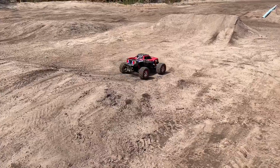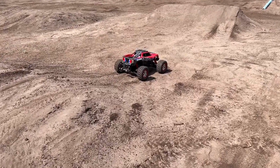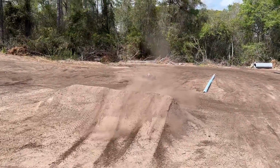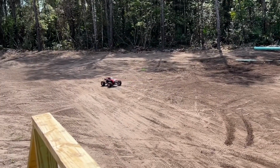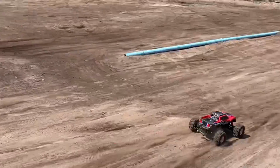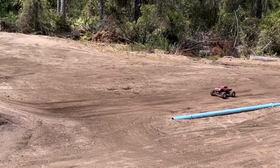Also, from quite a while back when I had this, it also has 80 weight shock oil. I forgot to tell you guys about that. Of course, you guys know I gotta run some laps, right? Just because, why not? Now, this is not the fastest gearing that I've ever had in this thing.